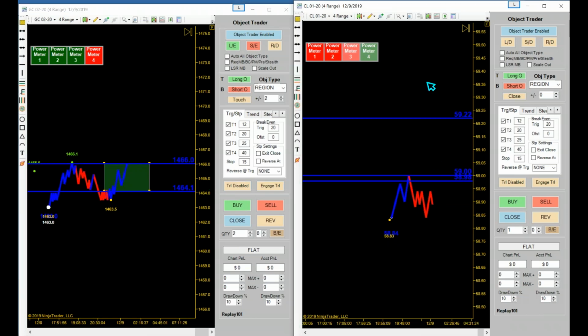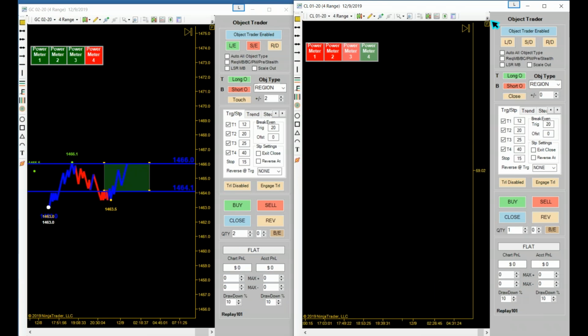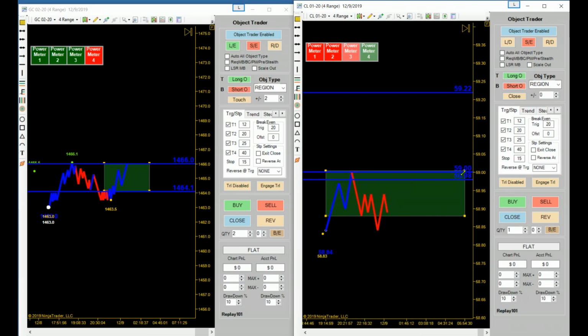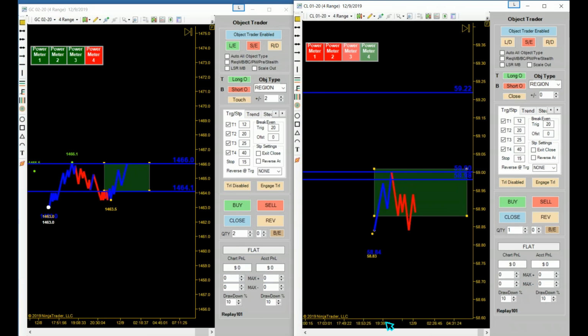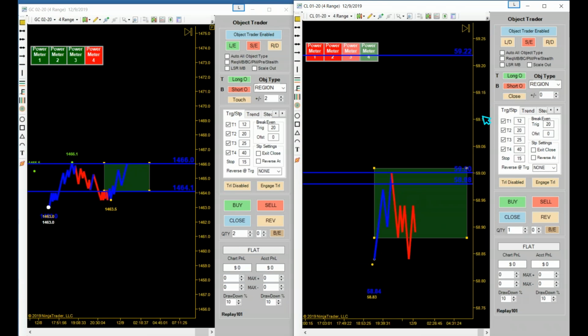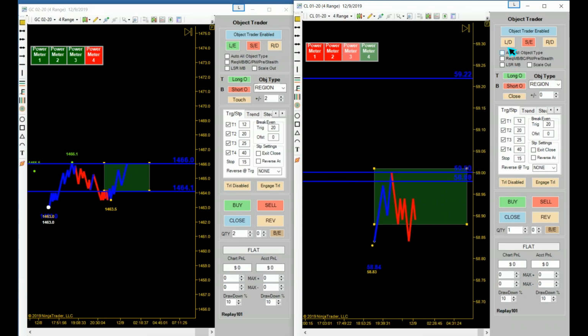Okay. And then this one here, we'll go ahead and do a little region like so. And then we're going to take a short. Okay. And if this was to decide to break up above here and decide to go on up, we could go ahead and just box it, like we teach. Let's just see which one of them works. All right, so I'll do it this way. Same thing on here and 2. And let's see what they do.